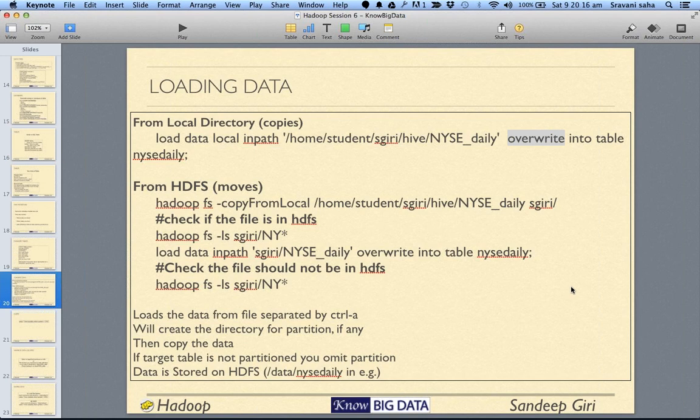We cannot simply do things like insert this record, insert that record. No, we can only, in bulk, take this data and dump it there.